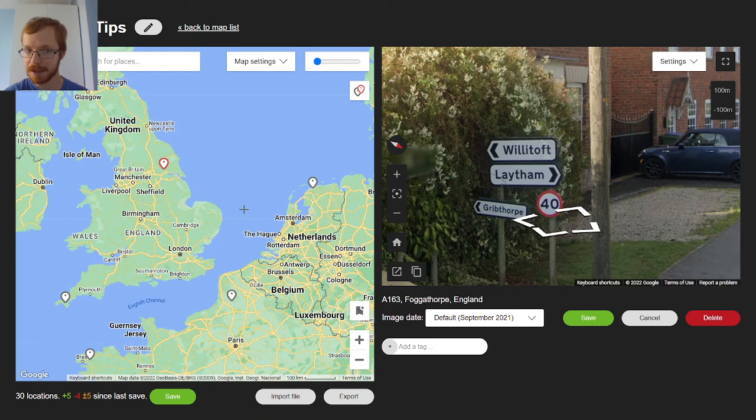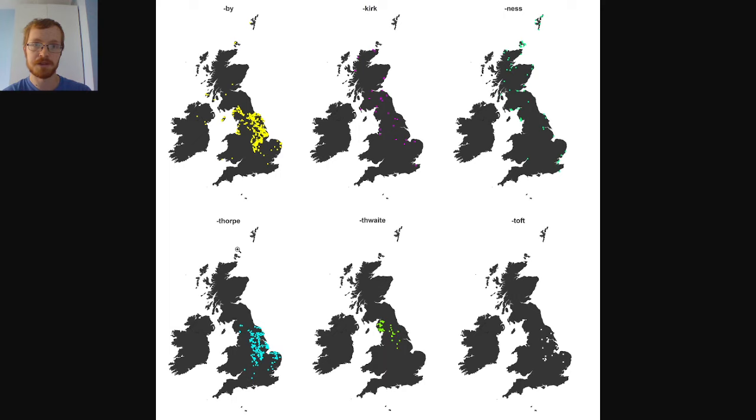Also more towards East Anglia as well, you tend to see some of these endings, so I will show you here. So we have the by, the kirk, the nest, thorpe, thwaite, toft, and also holm. So yeah, I think the by, the toft, the thorpe, and the thwaite are probably the most useful ones to remember here. So if you see these kind of endings, you generally want to guess in the north and the eastern areas of England. Be careful because there are exceptions as well. As you can see here, there's some BYs in Northern Ireland and Southern England, but yeah, as a general rule of thumb, you might be in the north and the northeast of England if you see those endings.